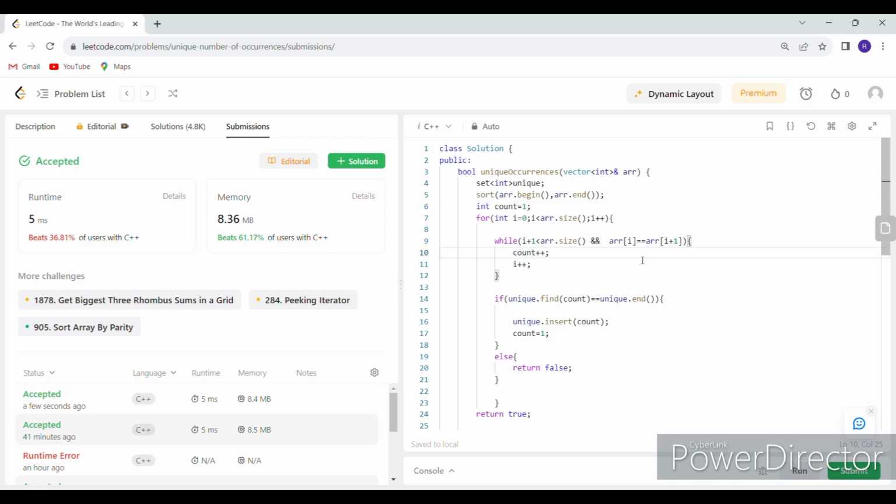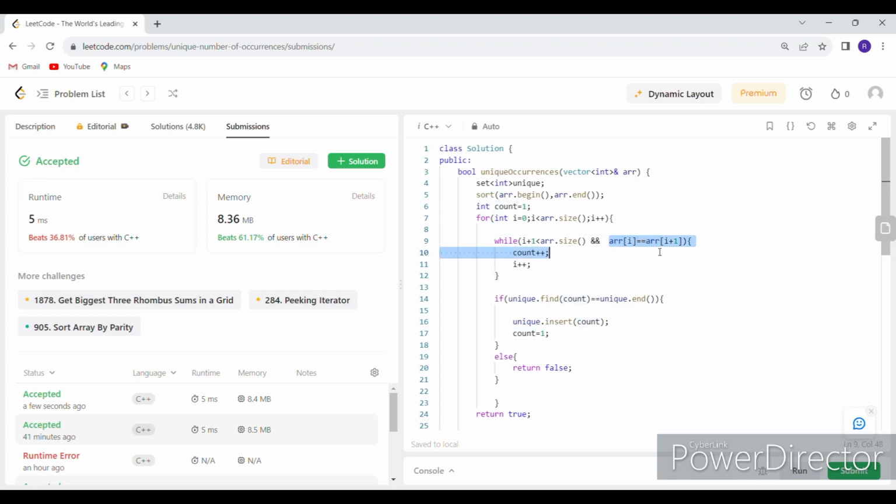Okay, now as we are checking array of i with array of i plus 1, we are checking it with the element ahead of it. We also need to ensure that i plus 1 is less than size. If we don't ensure this, we will get an error.